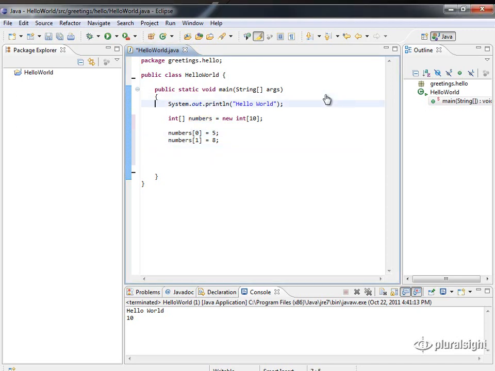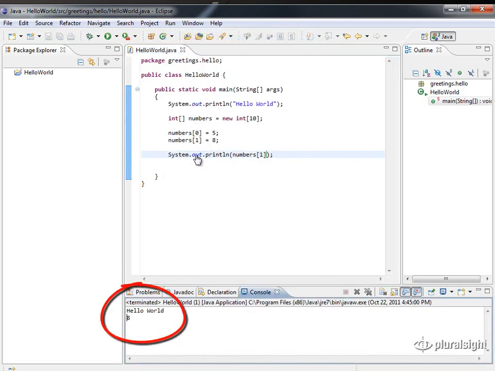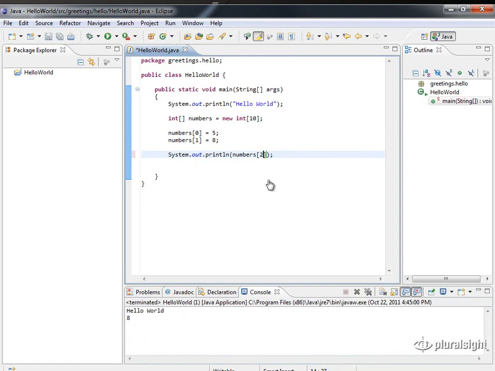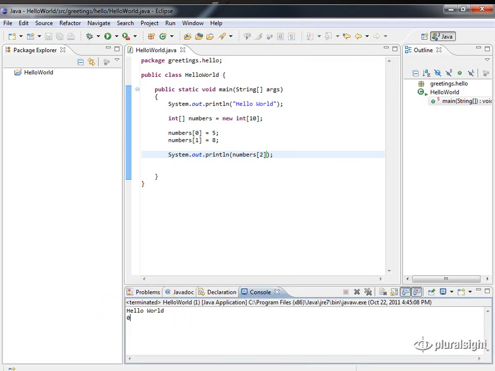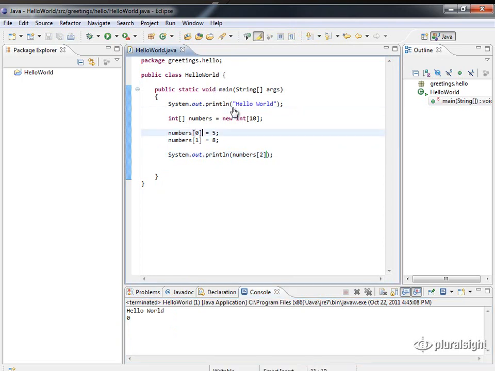So let's go ahead and print out some values of the array to see what they are now. So I can use this print line again, and I'm just going to print numbers 0, and we're expecting that should be equal to 5. And you can see it's printed 5 here. If we checked numbers 1, we would see that was equal to 8. And what do you think will happen if we choose numbers 2? We haven't declared it here. You see that it is actually equal to 0 because the default value for an integer is 0. So that's it. That's an array.